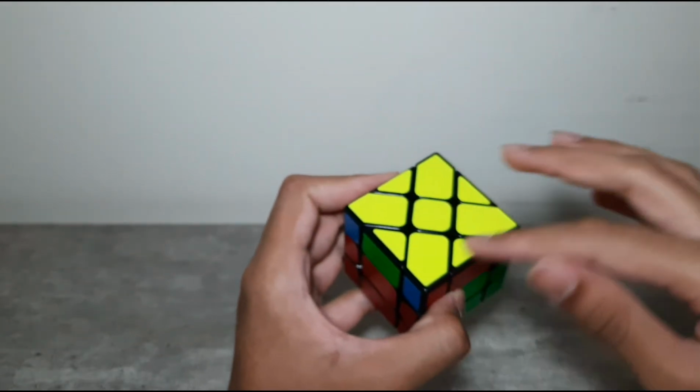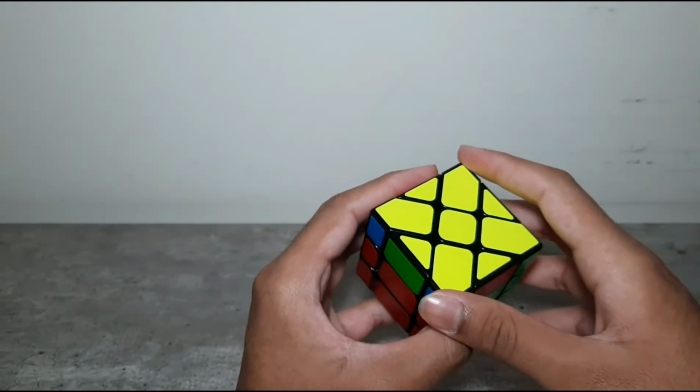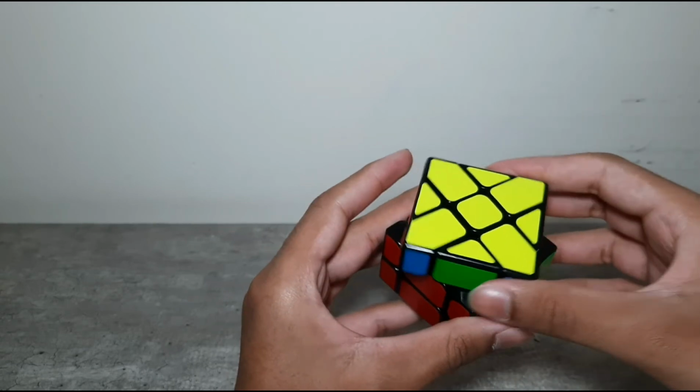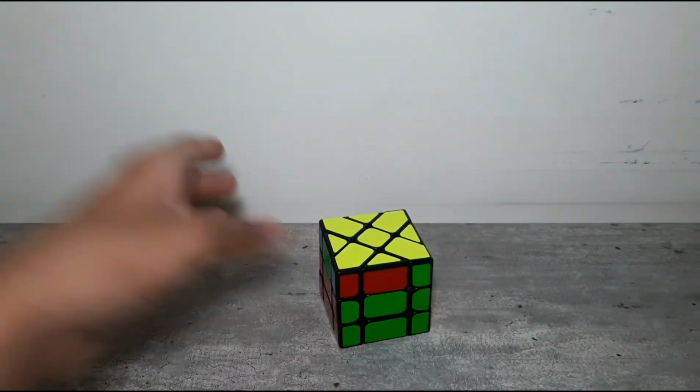Now, most of the time, this just solves the side, but sometimes you can go right back to the fish. In that situation, you just do exactly what you did before. Hold the yellow piece to your bottom left and do it again. So that solves the yellow side. Now we can go on to rearranging these pieces.